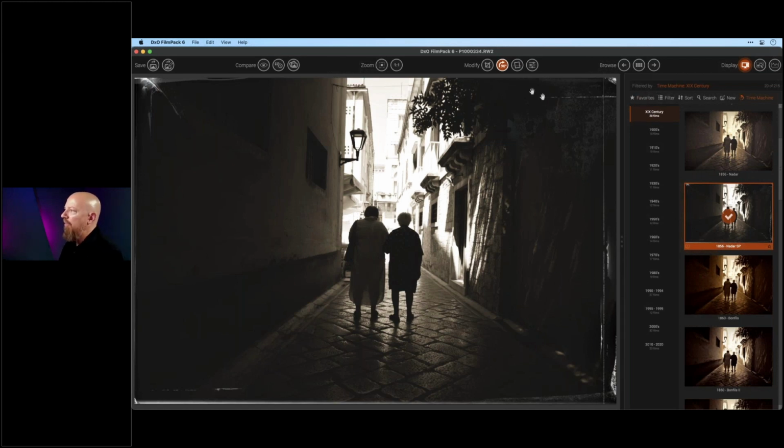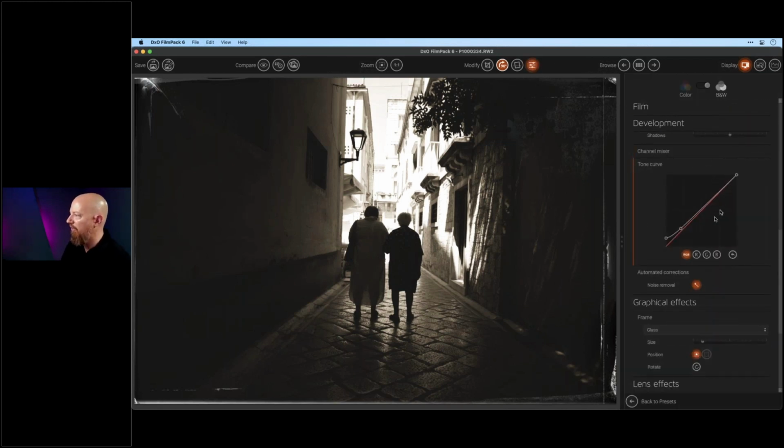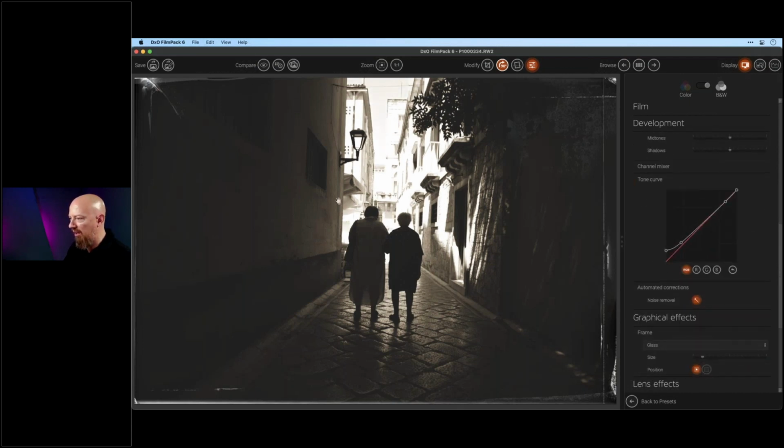And again, if I want to refine this, I can go in and start refining how this works. I've got this really nice flatness to the photo. Maybe I want to make that a little bit flatter looking. I wonder if I can recover those highlights. I don't know if I can. No, I really can't. I really need to go in there with PhotoLab and recover the highlights.